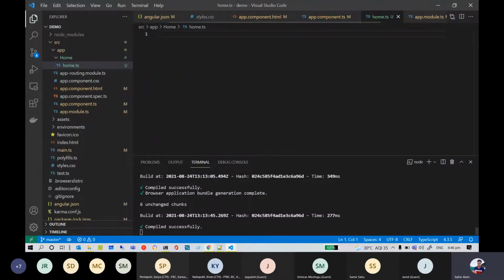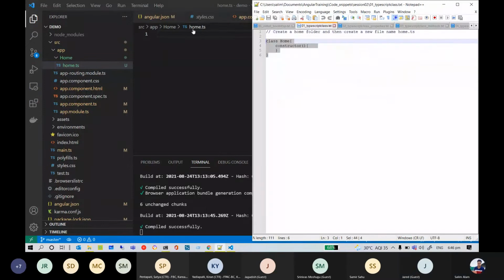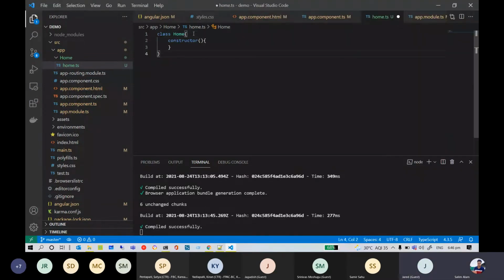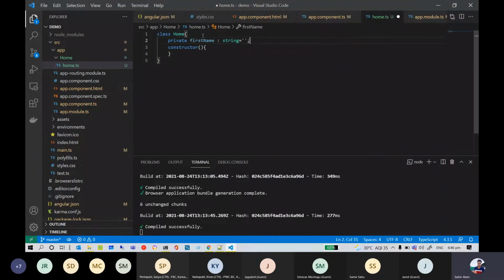And to show you, this is what a basic TypeScript class holds. It holds the class keyword, the name, and a constructor. Okay, so now moving forward, TypeScript supports properties. So I can declare a property in TypeScript as such.